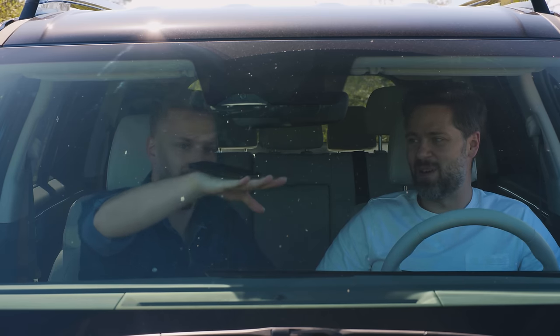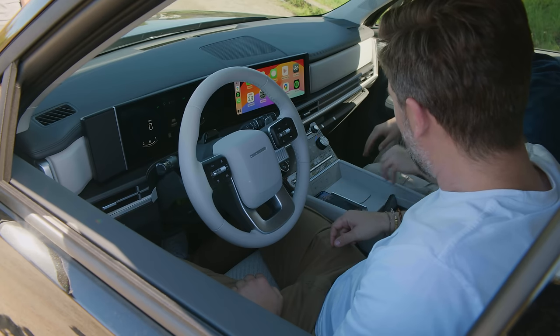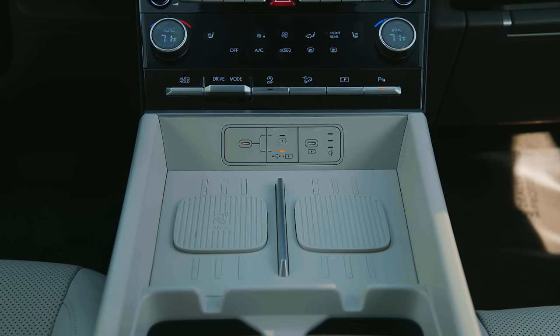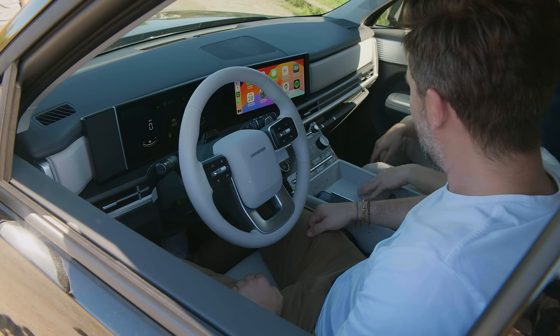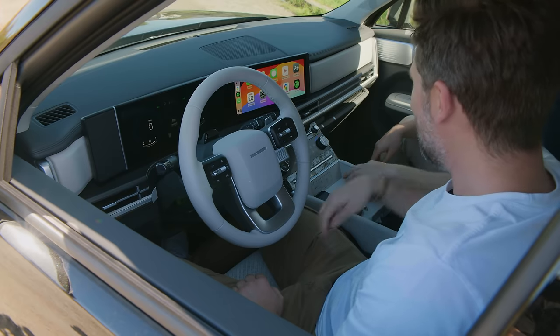So every time we put this on a charge pad, it just leans up on it. Yeah, it doesn't quite work. But these are raised a little bit, so it just sits there. So you just pop it over. And there's one for the passenger as well? No, this is only if you do the higher trims. Oh, I see. This is just a nice gel sunbathing pad. You currently cannot warm your phone with this size.